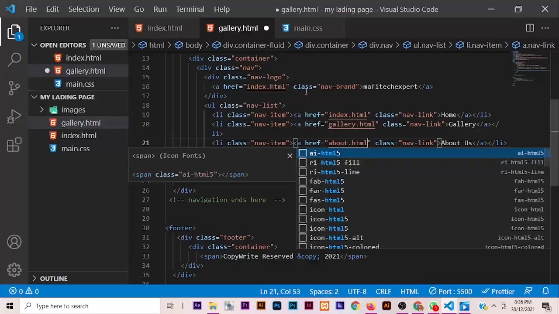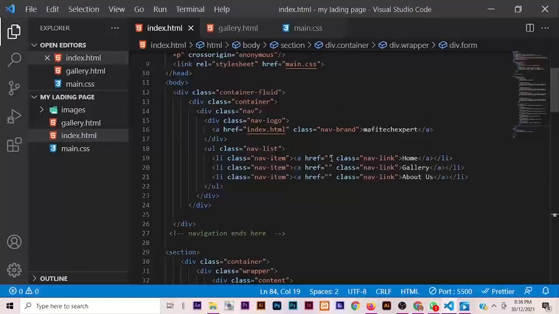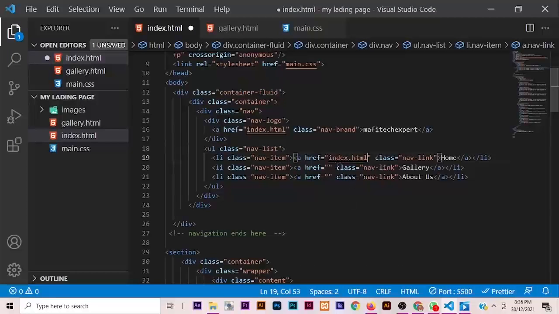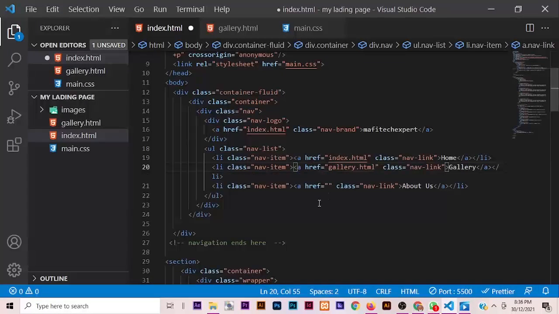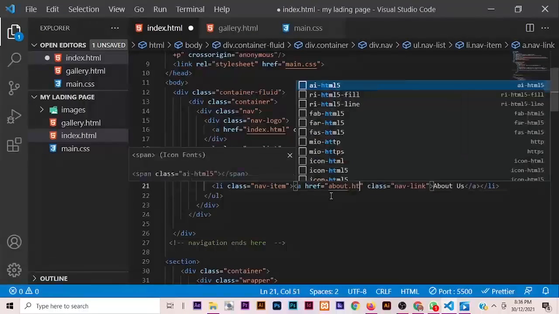We have not created that page yet. So save changes. Let's go to index and do the same: index.html, gallery.html, about.html.